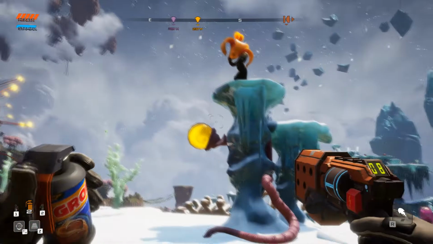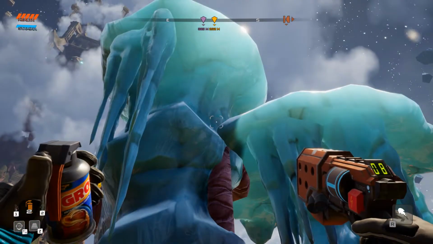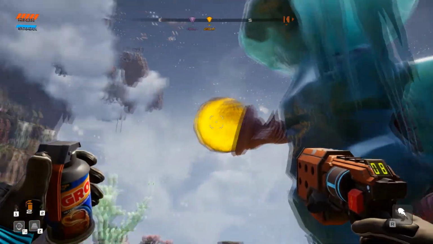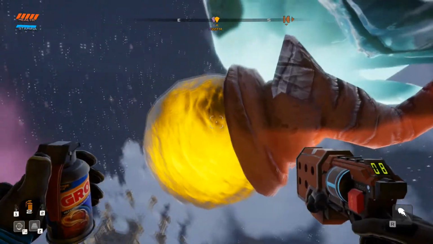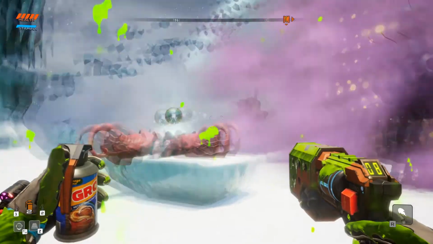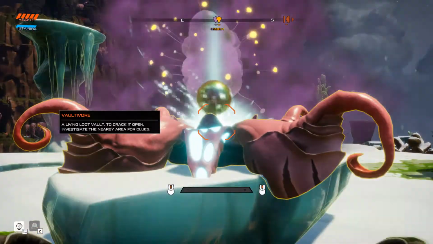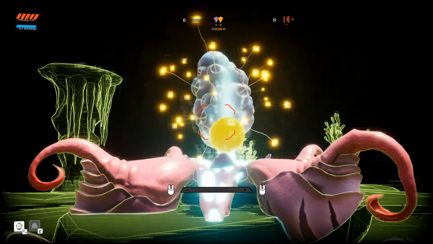Alright. And there's another one over here. I don't think we can actually get up on any of these to do anything. But let's just see what happens if we just... Yep. Oh, whoa, look at that, look at that, look at that. Huh. Alright, let's... Ooh. Wait, what does that say?